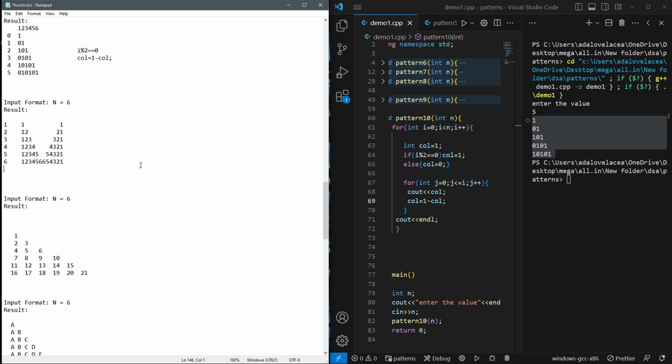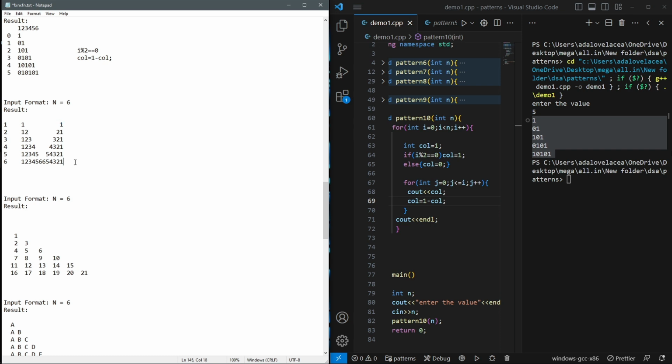So there are total 6 rows. First we need to print a number, then we need to print spaces, then we need to print a number again.